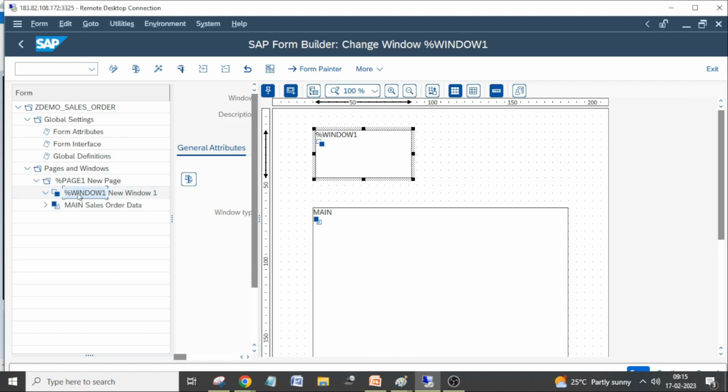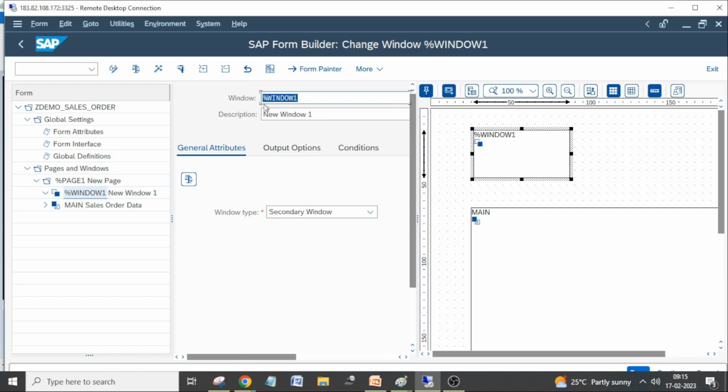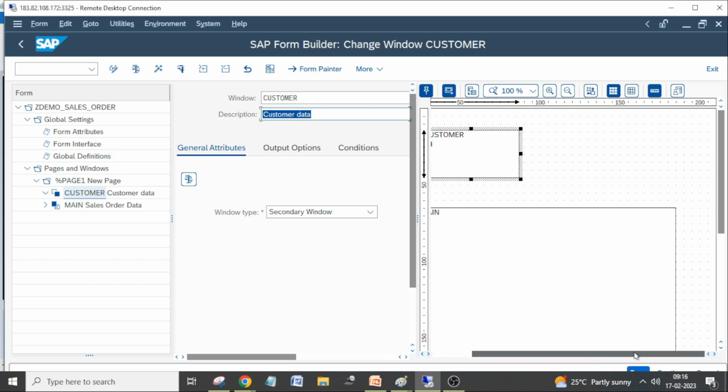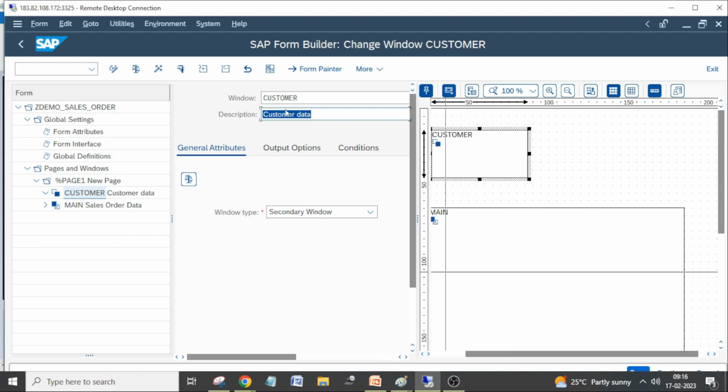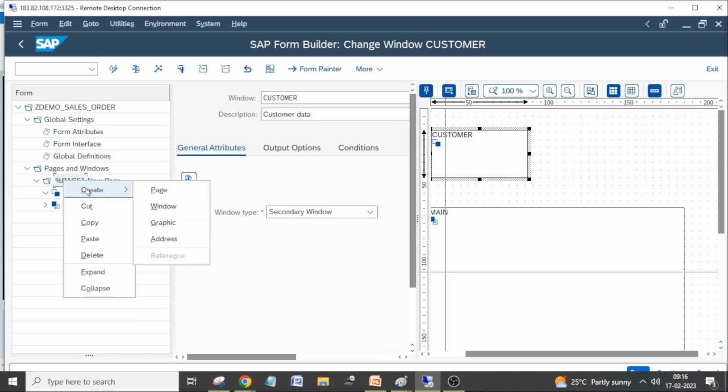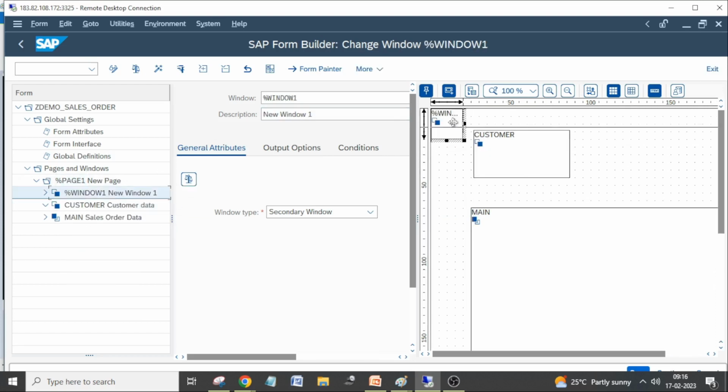For this, I'll rename it customer. Create one window for logo.